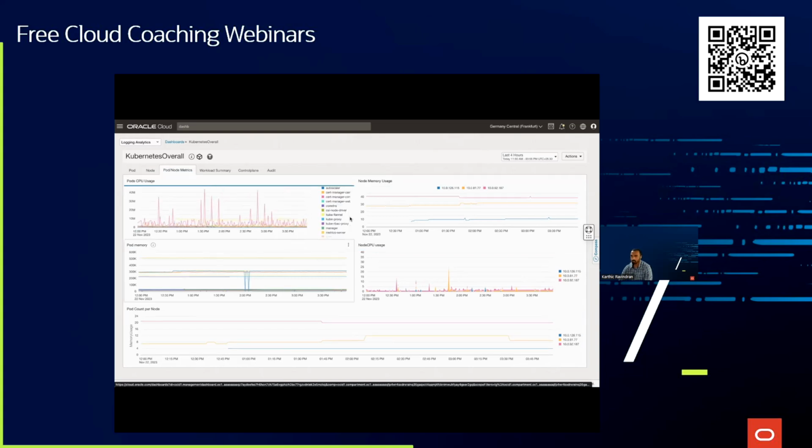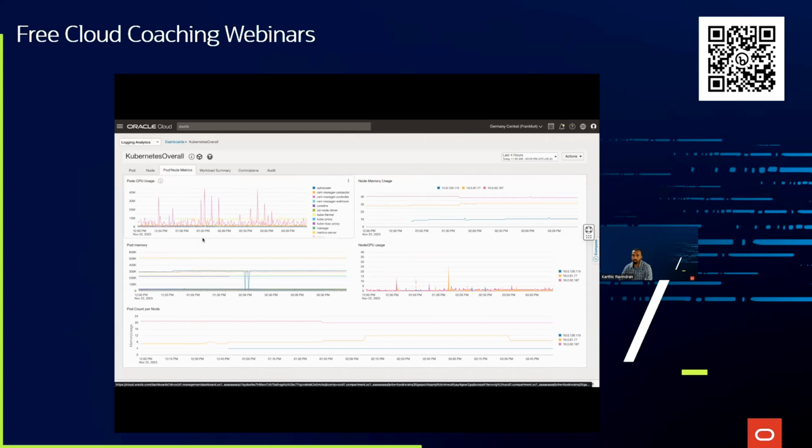How are these coming? These are coming from cAdvisor metrics. You can see in your metrics explorer, there will be a namespace called management agent Kubernetes. The namespace will get created once you install this solution. Okay, and you can create the widget and metrics as you wish. In this case, I just created for pod CPU usage and node memory usage.